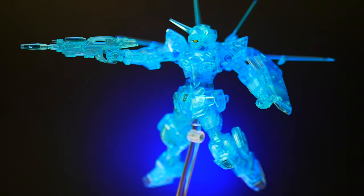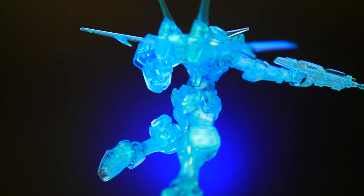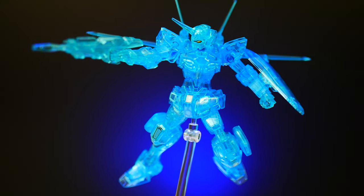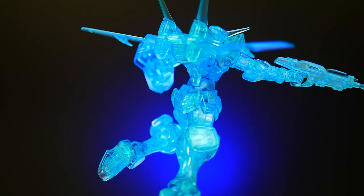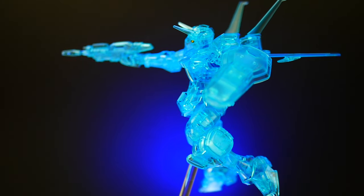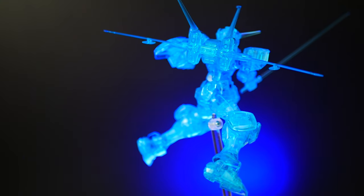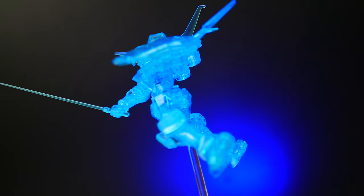This particular kit doesn't really need all that extra work. All it needs is to clean up some nubs that are a little more exposed, which is easy with a glass file and careful sanding. It's a fine enough kit — this is 1 in 500, which is ridiculous. I own possibly one of the rarest kits out there, especially for G-Reco. It's ridiculously overpriced — in the Japanese market I've seen it in the 2,500 to 3,000 yen range, which is pretty absurd since it originally came out at about 1,500 yen.